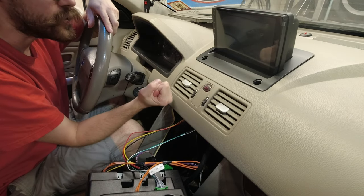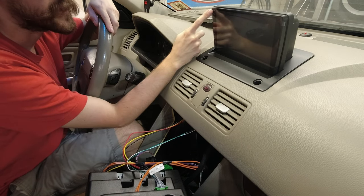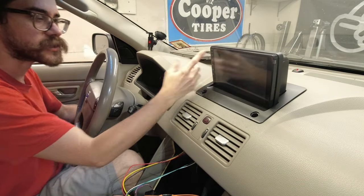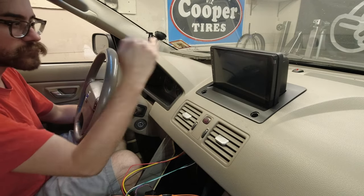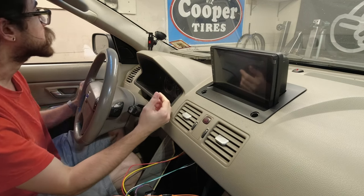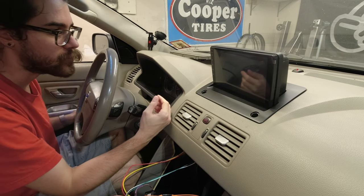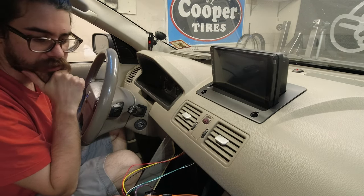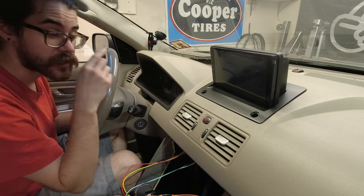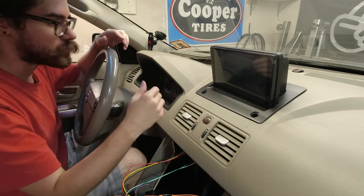Unfortunately it looks like there is no microphone connection on this radio, so I'll probably have to test out this microphone and hopefully it's good enough. Fortunately, the microphone on this unit is pretty much at your head level, so it should work pretty well. I usually prefer to have a microphone mounted either by the rearview mirror or in the corner, pointed towards you, but hopefully this is good enough because none of the harnesses that are included have the dedicated microphone jack. That's something to consider too. I'll let you know how it works once I get it all running.